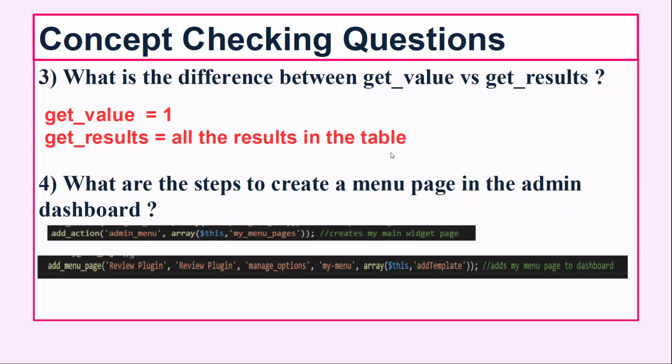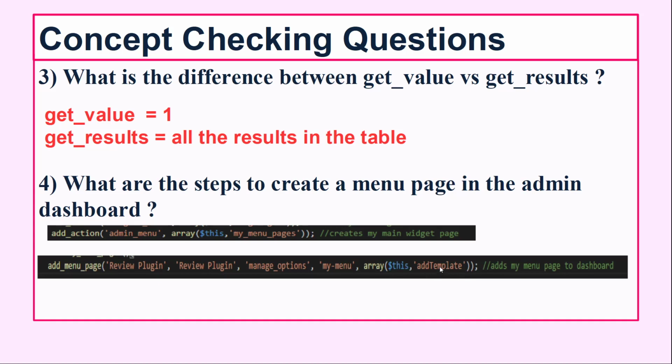What are the steps to creating a menu page in the admin dashboard? So remember, we first have to add that action, and we have to hook it to that add menu. Then we have to create the method that we're going to store the actual add menu page function. So we add this to this, and then we use this function here to create our menu page.